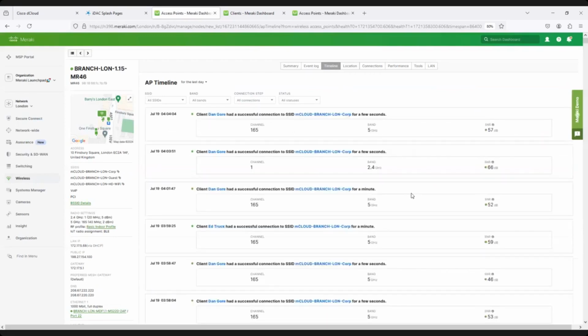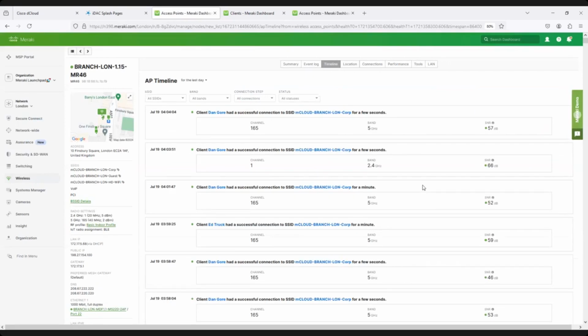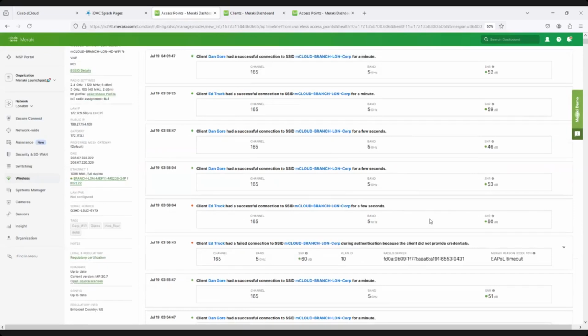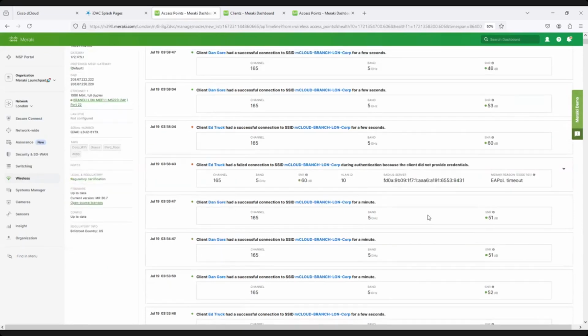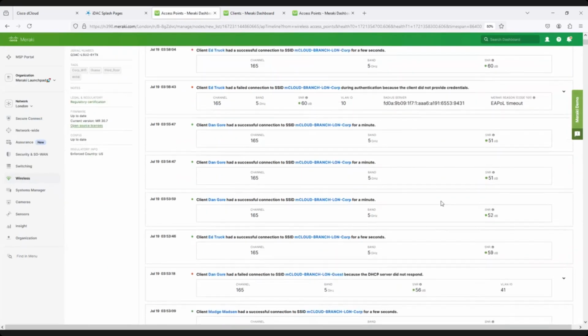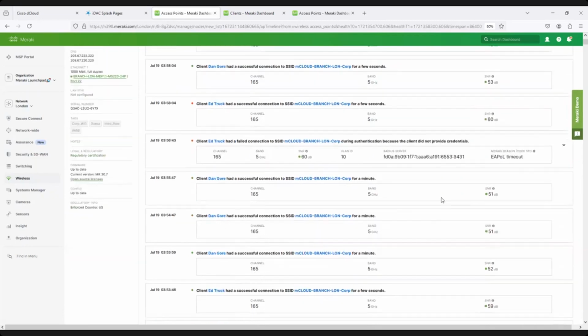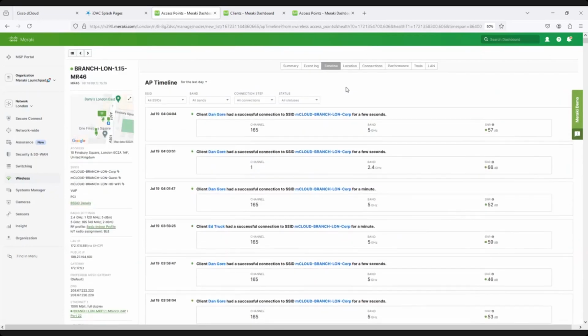So if you have an access point that is having issues, you could look into it to see if all of its clients are having issues or only certain clients. And then you could drill down onto different filters as well, same as the network-wide and the client views.